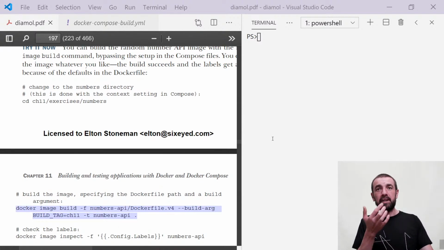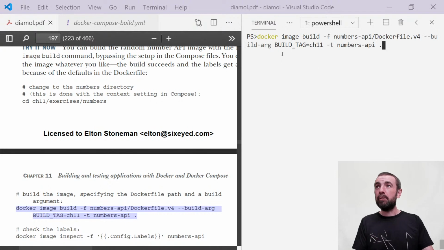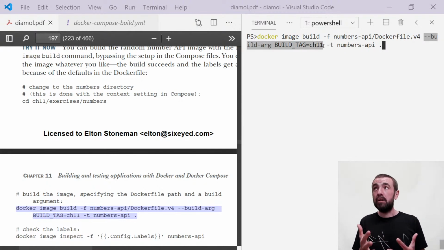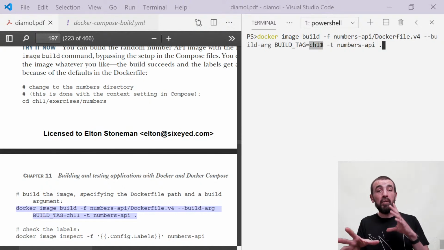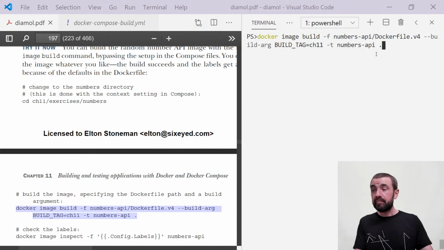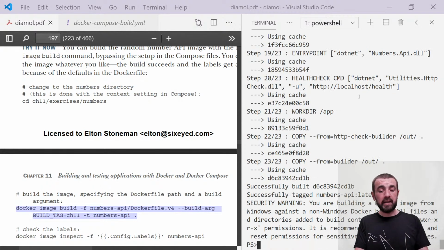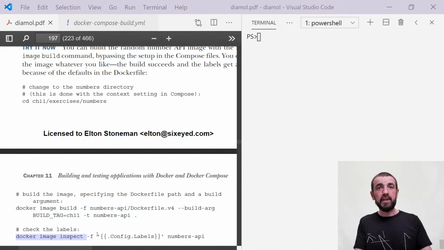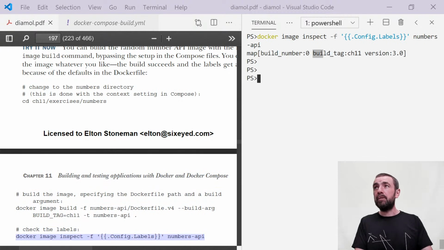So those args for build tag and build label. So I can do a Docker image build command, the -f tells it where to find my Docker file. The dot at the end, the context is the local directory because I've just moved into that directory. And this is how you specify those values for an argument instruction in the Docker build command. So I specify a build arg option with the key, which is build tag, and the value, which is chapter 11. So this will flow through into my image and come out as an image label. Let's build that now, so it should be super fast because of the cache. And again, if I now look at my image labels, in this case, they'll be different than the previous one that I built. Because now I've got my build tag set of chapter 11.